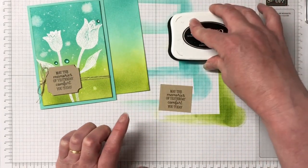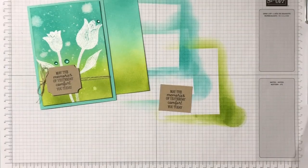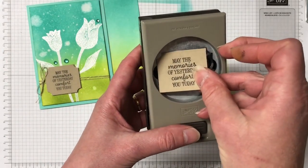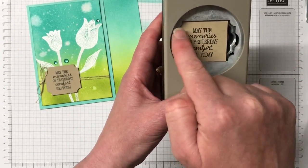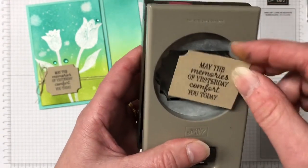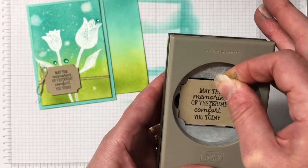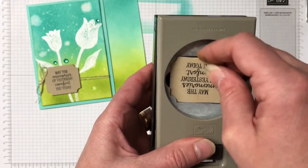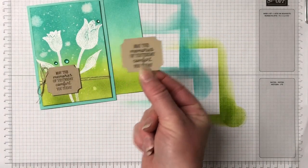And I just realised we're also using the Everyday Label Punch, and I didn't show you that, so let's get that out. It's this one here. For that sentiment piece, what we're going to do is we're going to just pop the corner of our crumb cake together. You can see it creates, when you punch it down, it's going to give us that great little look there. I'm going to do that on all four sides. So lining the crumb cake up. Another great way to use your punch. Excellent. So that gives us that gorgeous little label.